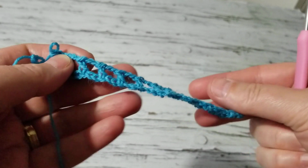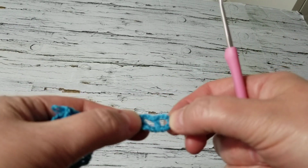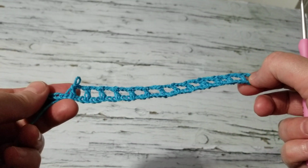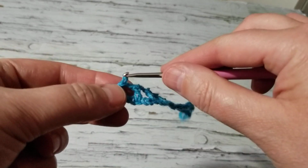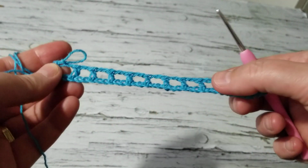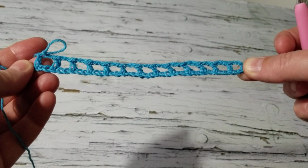Okay, so I have checked again. We have to count this one here as a double crochet as well. With that, you should have a total of 14. So these are extra, just leave it. Just to show you, you should have about like this. This is just a sample.